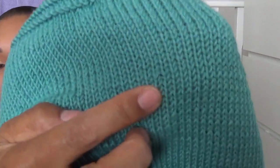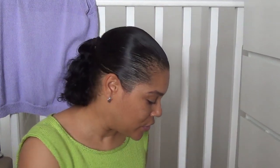Oh, there it is. I can see it there where it's split. Hopefully it's not so obvious. But it is annoying, so bear that in mind if you're thinking about getting the King Cole bamboo yarn. That might happen, but other than that, I really love the way that yarn feels. It drapes nicely, it's very lightweight, very cool, and I enjoy wearing it. So that's the only downside to that yarn, I feel.